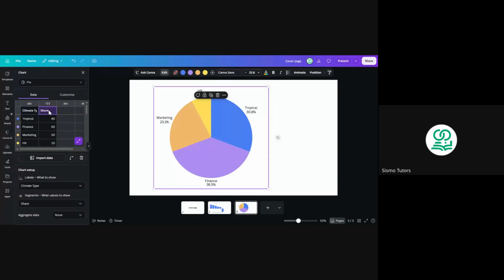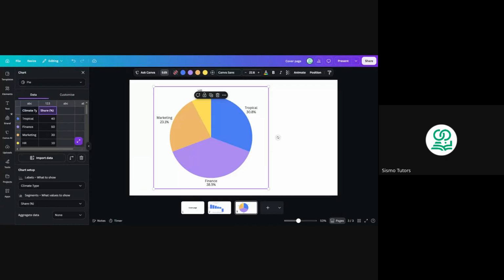But on the shares, we can decide also to add it here. You can just decide to add it in brackets over here so that someone can know that, okay, this is in percentage. But it's boldly written there on the chart itself. Is that okay?